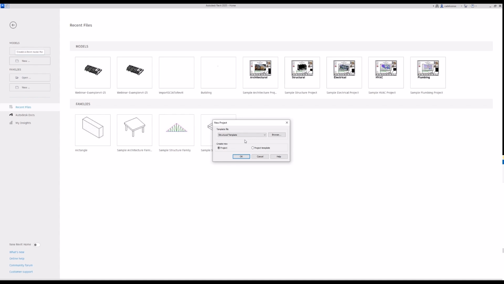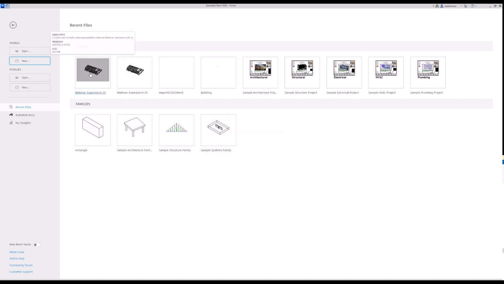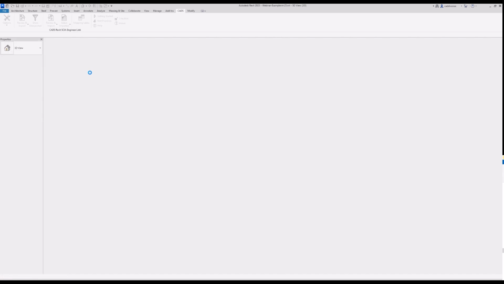The structural template will also have an influence on the loaded families into Revit, therefore making the mapping from the families in Revit easier to the cross-sections in SCIA Engineer and the other way around. In this case, an example project was already created with the structural template.